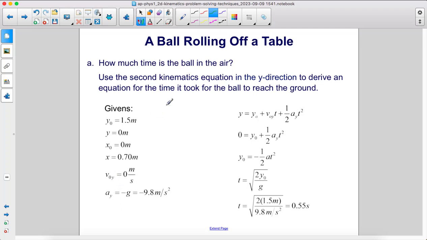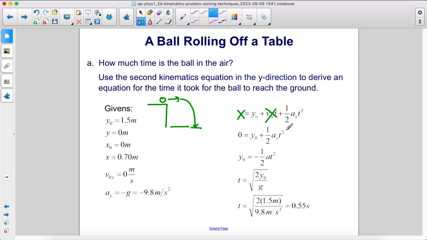Because this is a horizontal projectile, the ball is going this way, its initial velocity is 100% in the x dimension, which means the initial velocity's y component is 0. And so this term goes away. Our final y position is the floor, right? Because we're going to land on the floor. So that's 0 as well. We have our starting height, which is y naught, which is 1.5. And we know the acceleration in the y dimension, because for all projectiles near the surface of Earth, that's negative 9.8. So this is the equation we have where we have enough information to find airtime.